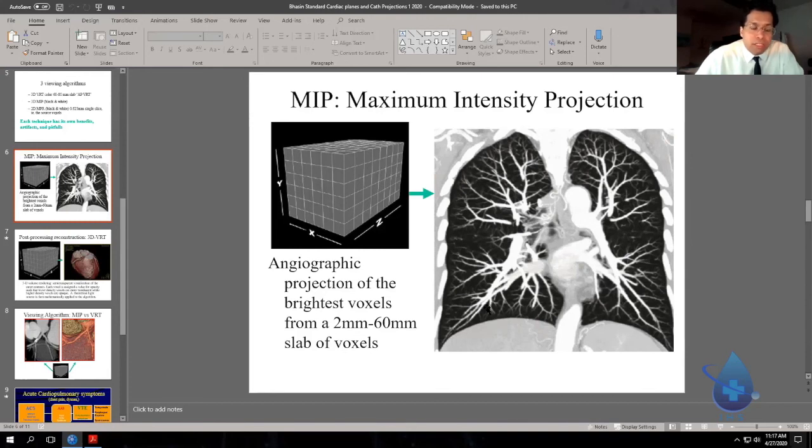How did you guys learn how to cath somebody? If it was like me, somebody handed you an 18-gauge Cook needle and they said, go stick this in this guy's groin and start putting catheters up there. And that's the most ridiculous way to learn because you don't have a 3-dimensional view of where your catheter is going. You don't have it on the screen, nor do you have it in your mind. So you end up putting your catheter, your first 6 months in the cath lab, in all kinds of crazy places.